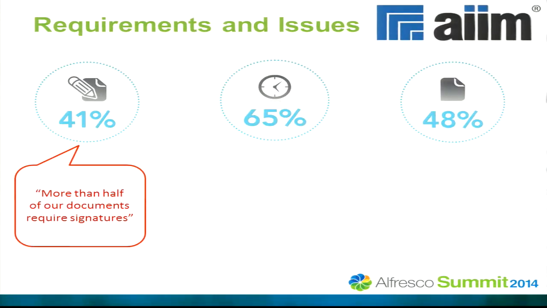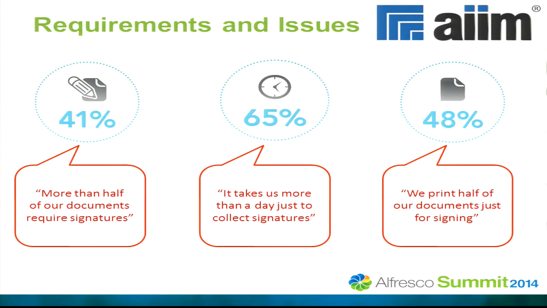We commissioned a survey that was run by AIM. You may know the AIM organization. I'll save a little bit of time on the statistics here. We had a survey of organizations that didn't deploy an electronic solution yet, and those that did. I'll skip the statistics, but basically the bottom line is that in today's world, if you see a printed piece of paper in an office environment, there's a 50% chance that it's in paper form because someone needed to apply a signature. So signatures are one of the main causes today that result in your electronic system converting back into paper.